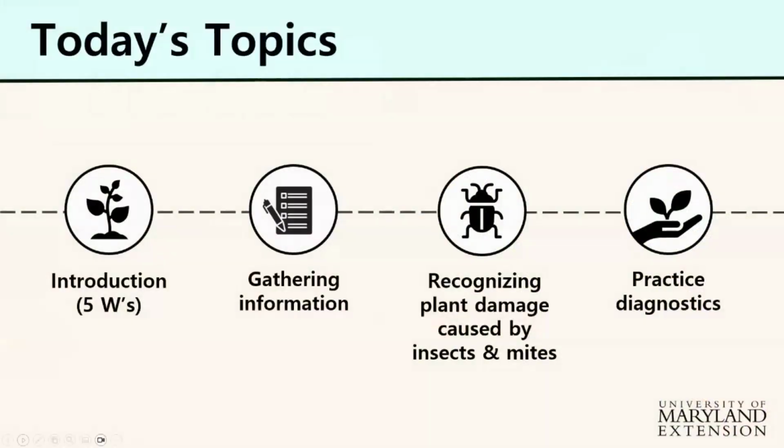So an overview of today's topics. We'll first start with an introduction talking about the 5 W's, the who, what, when, where, and why of plant diagnostics. Then we'll get into the how for how we practice plant diagnostics, which includes gathering information. Then we'll delve into recognizing plant damage caused by insects and mites. And then we'll conclude with practicing our plant diagnostic skills.